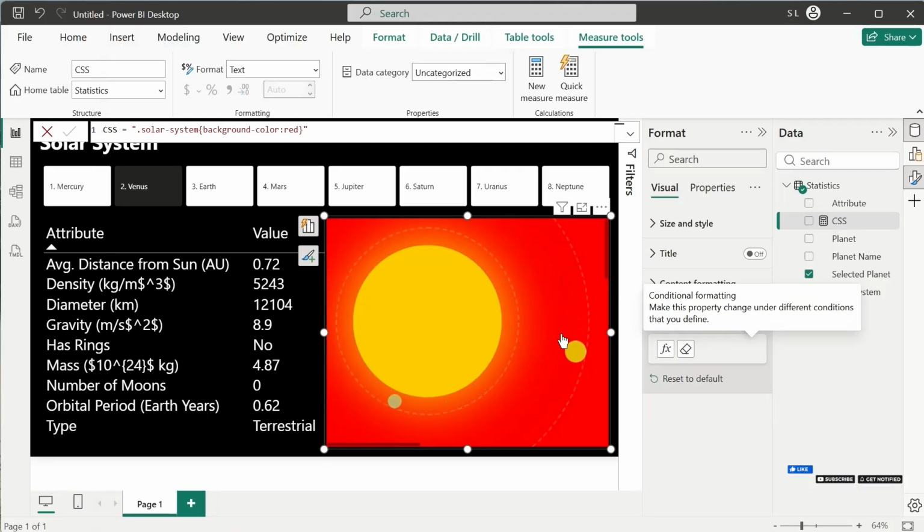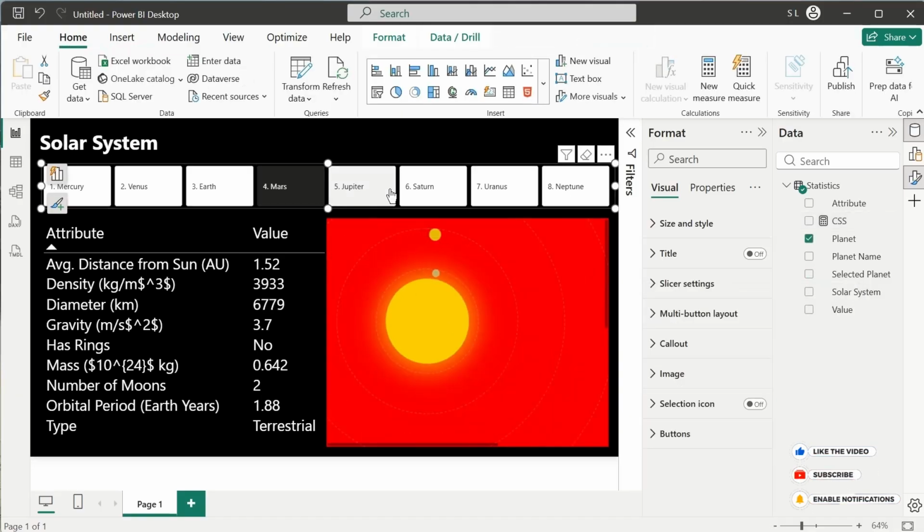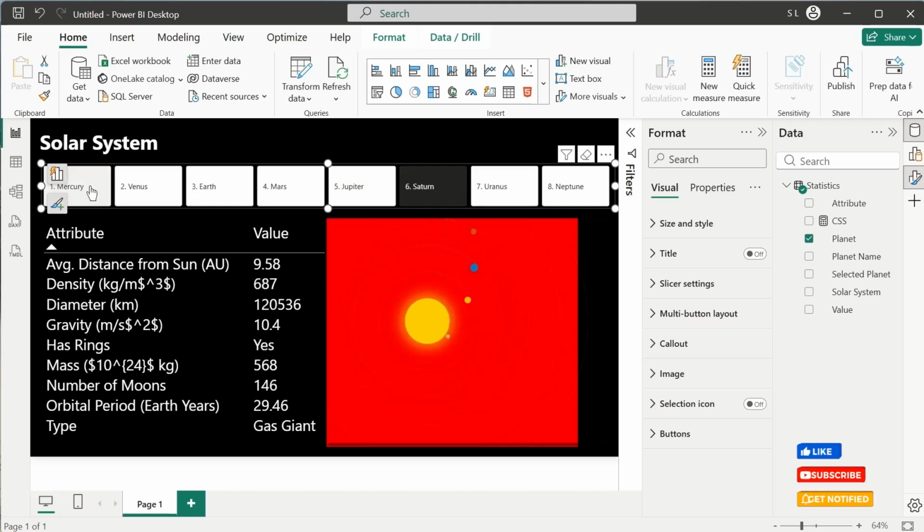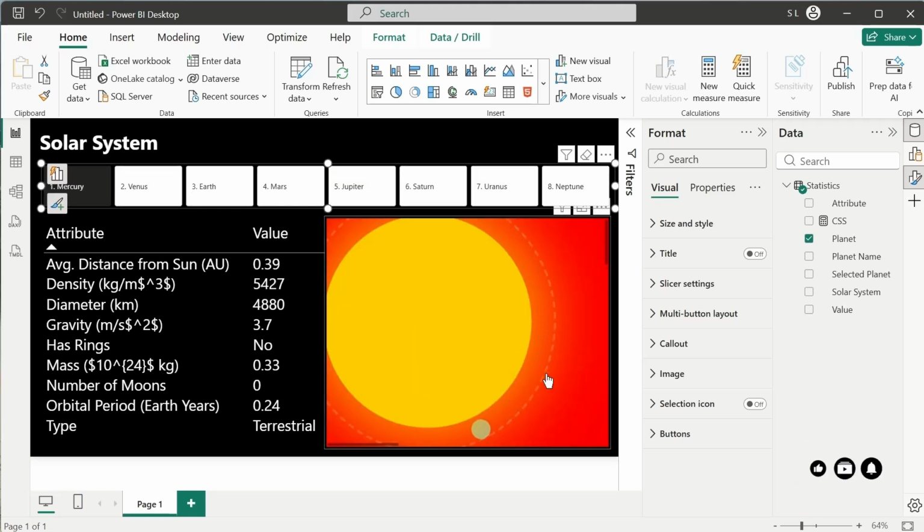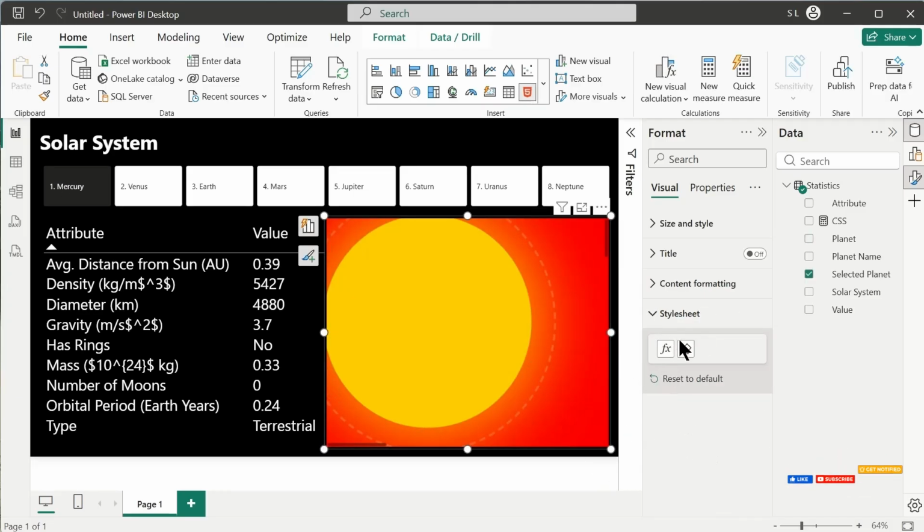And now you have changed the background color of this visual without changing the actual code behind this content. So it is up to your imagination. You can make other changes and you can perform different tricks using this feature.